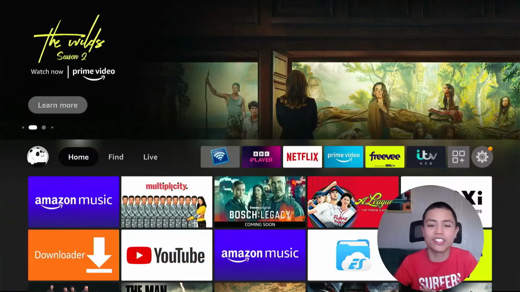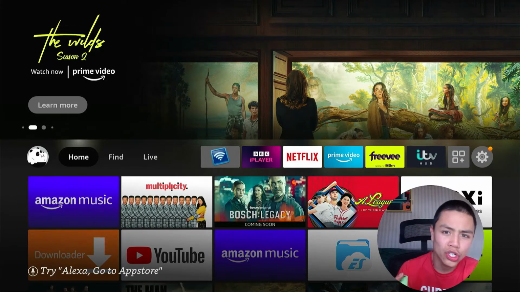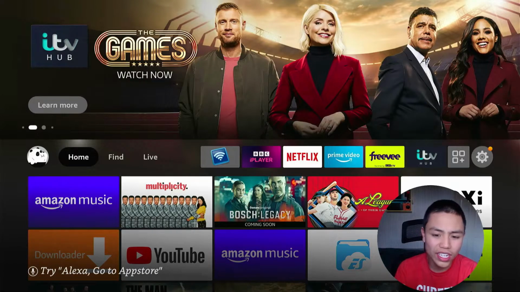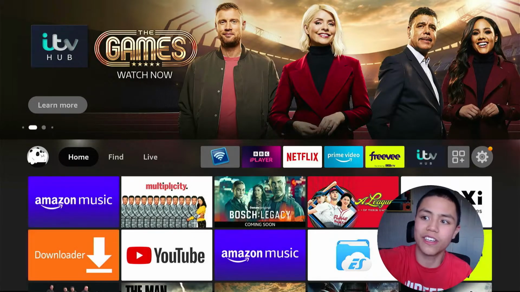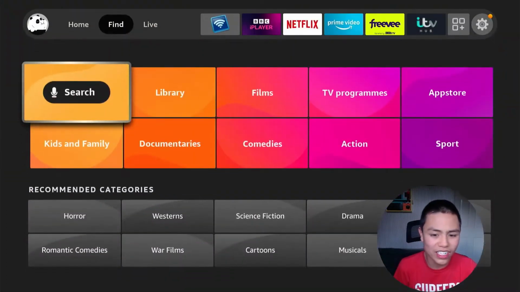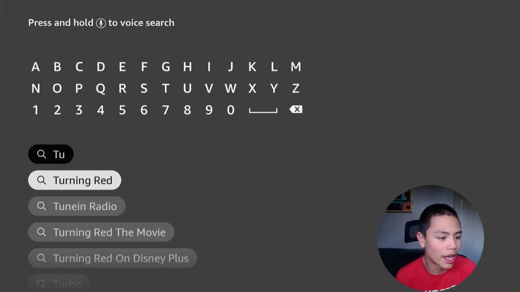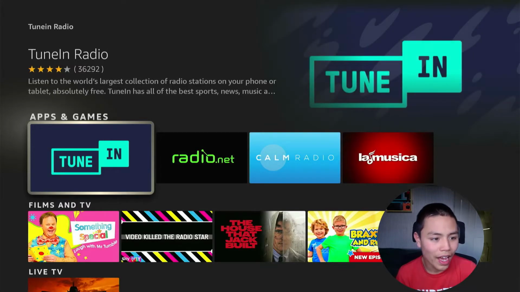Okay, so as I said before, it's not too hard to set up. All you need is an app called Siuning. So to get Siuning on your Firestick, all you need to do is go to Find, then Search, then in search you're gonna type Siuning, and as you see, Siuning Radio is there, it's this one here, you guys.